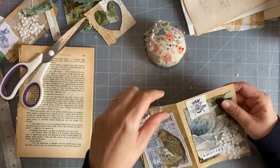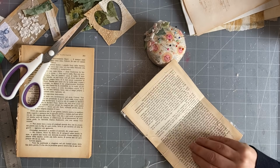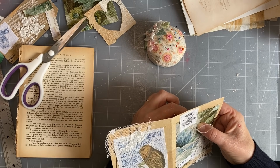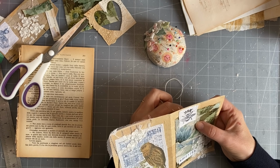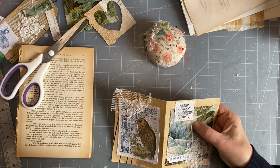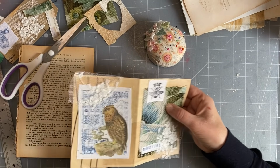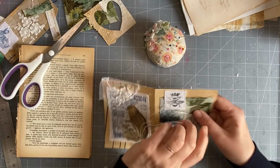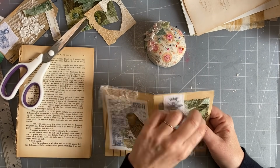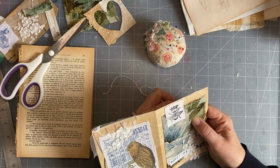I might have enough. I'm not going to put a knot because I don't want it to be bumpy. So what I have to do is just hold it. There's no knot. Just hold on to that. And then when I'm done, I'm just doing running stitch here. It's super easy. I think I've stitched into the thread. Oh no, I haven't. But anyway, it won't come out now. And I'll put some glue there afterwards because I'm going to collage inside.